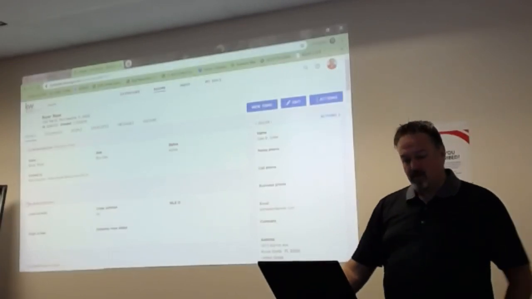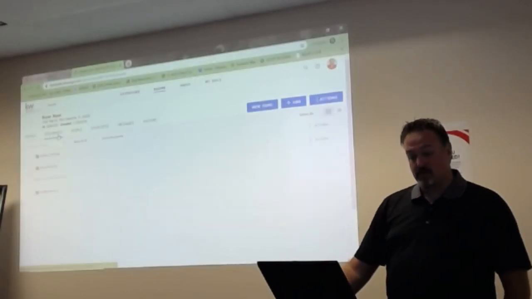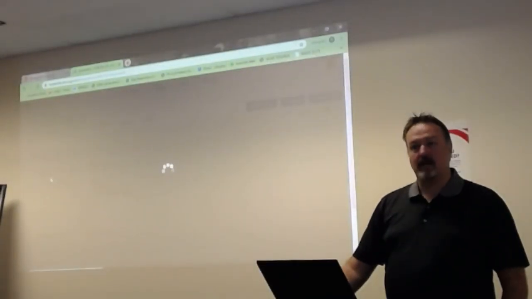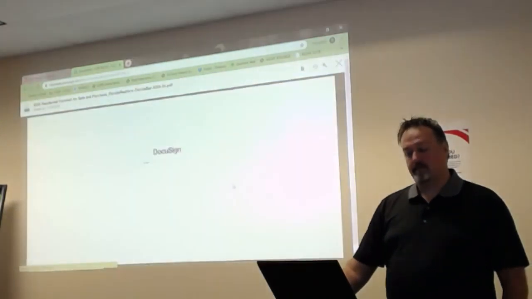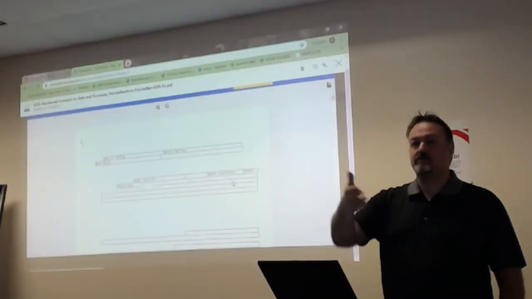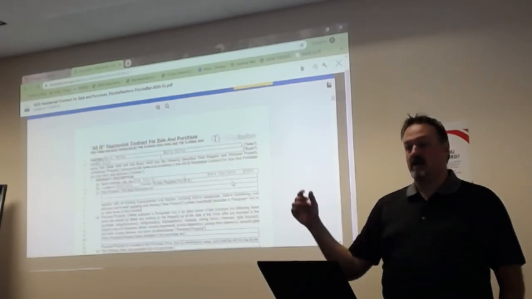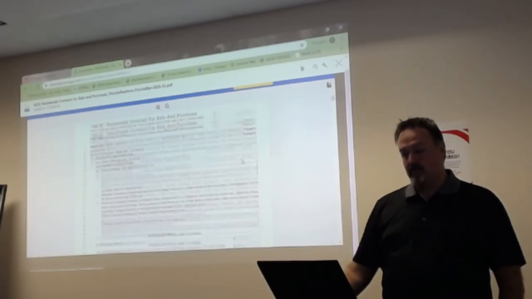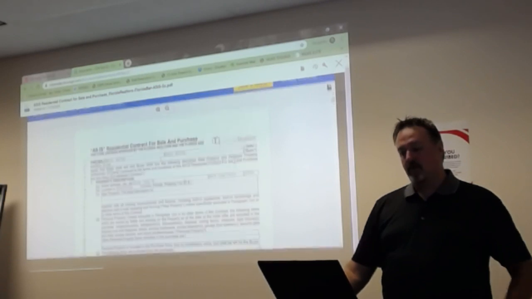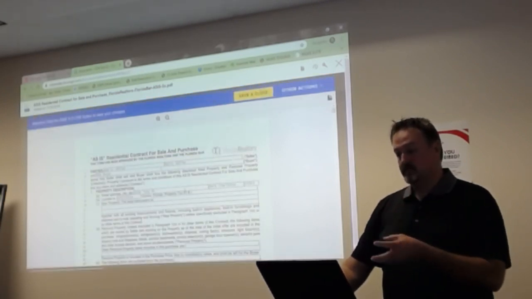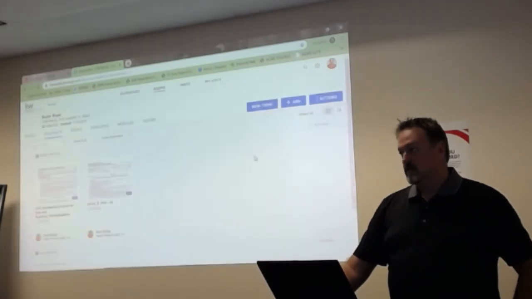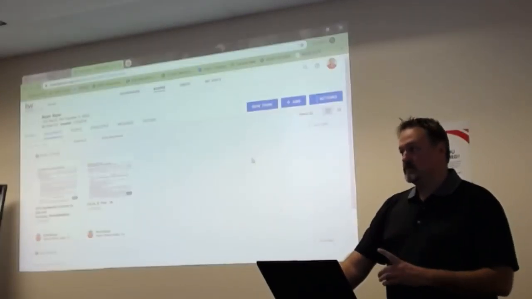But if I go back here and look at this document, it's not there. Not yet. And plus, you haven't seen it signed, right? Once it's signed, I think it will show up at that point. But all of those electronic signatures live in the envelope area. Okay, any other questions yet?